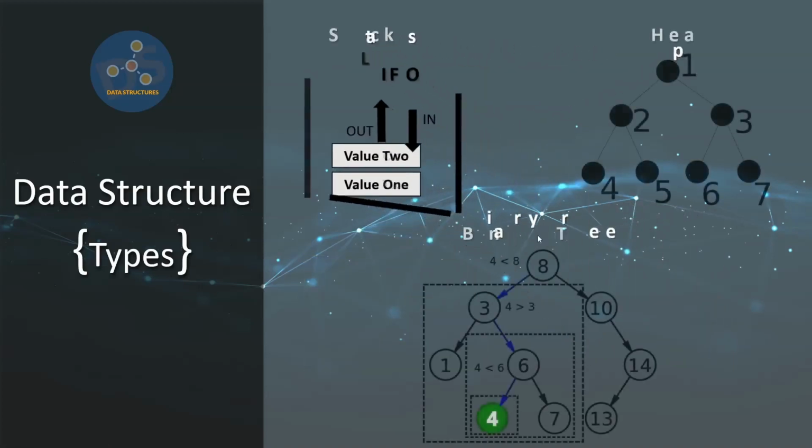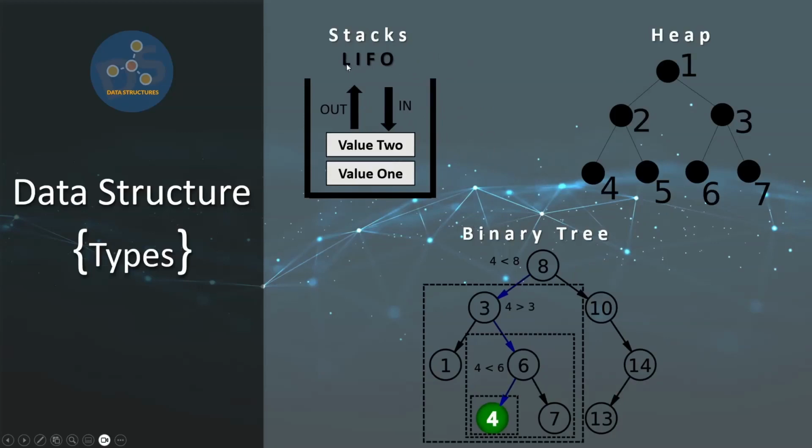We have stacks. Stack is the opposite of queue, which means that the last value to get in is the first value to go out. Stacks are used generally in programming languages to organize the operating of the functions and how the application starts. When you start the application, we call it entry point. So the entry point will be value 1, will get down here. Then from the entry point, you will call another value, which will get over this value, and you will call another one, which will get on the top. So when the first one is finished, it will be done, then done. After that, the second one is done, then the first one is done, and the application will get out.